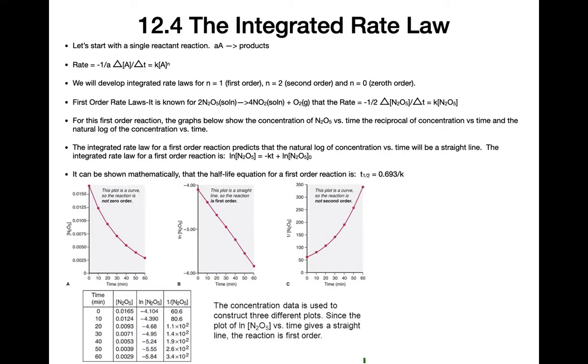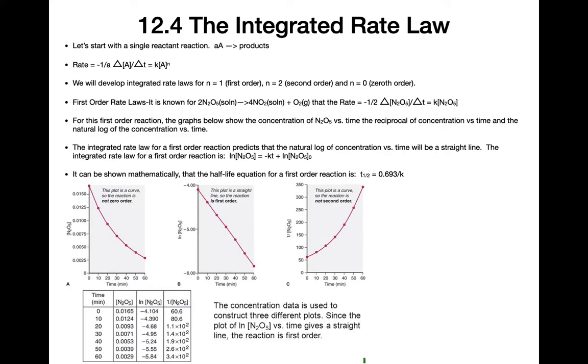Let's say we have a single reactant A, and that A turns into products. Well, remember, the rate is defined to be -1 over A times the change in the concentration of A over time elapsed, and that rate can be found to fit into a formula that would be a rate constant K times the concentration of A raised to N. So K is going to be small or large depending on whether the reaction is slow or fast, and N is going to be the order with respect to A, and depending on what N is, K will have different units. We talked about the units for K previously.